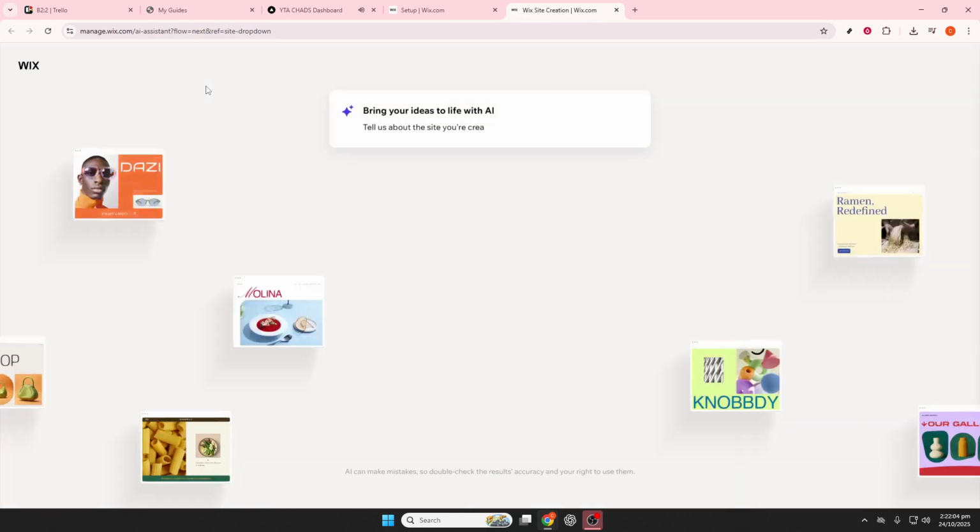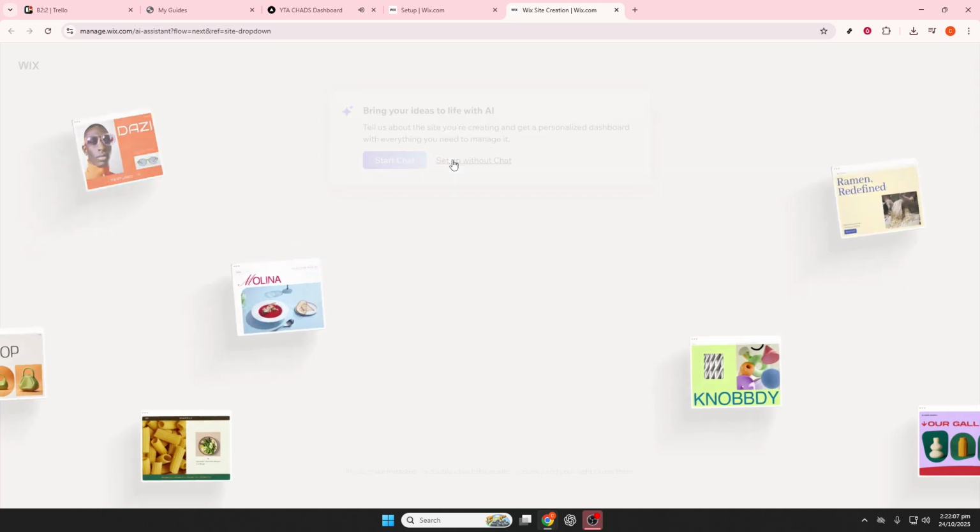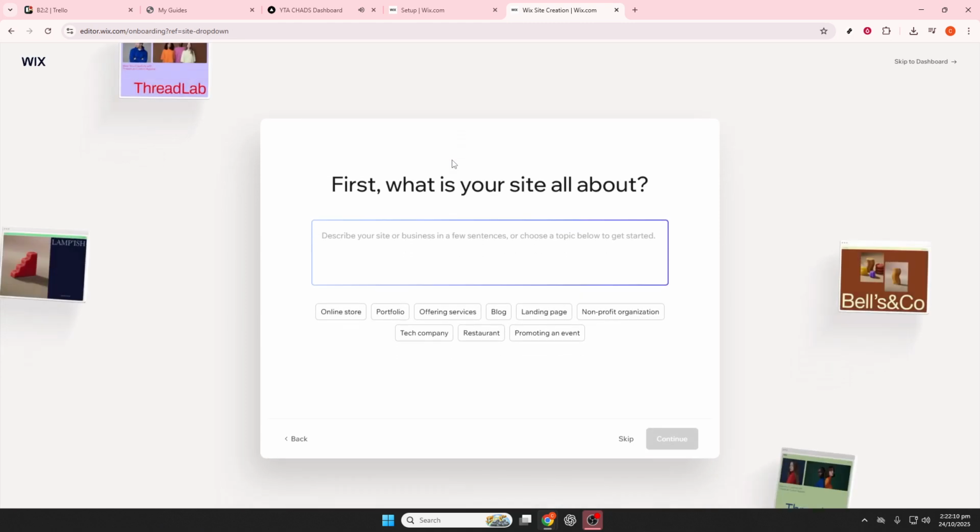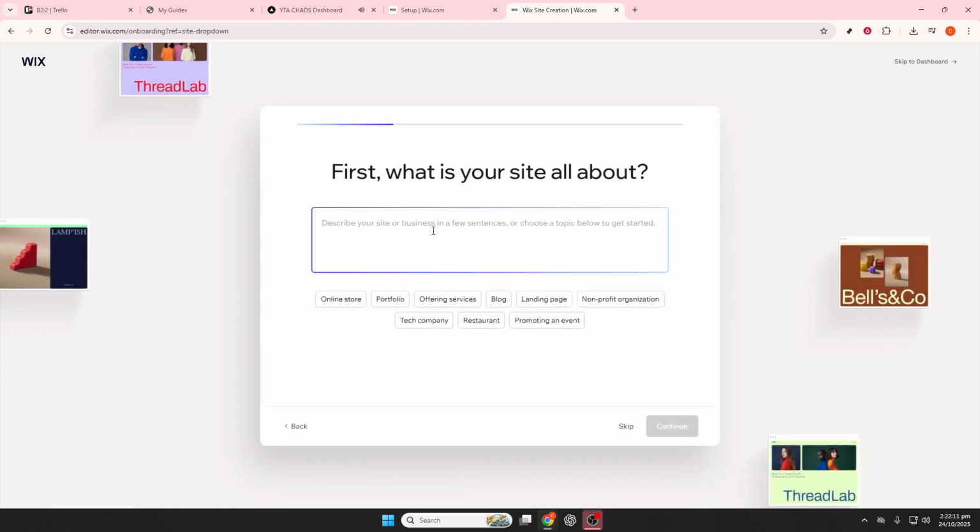Now, it's time to pick a template that suits your site's tone, perhaps something like daily news, online magazine, or editorial blog. With your site started, you'll want to add the Wix blog to manage your articles. Head to your dashboard, click on Apps, then Add Apps. Type Wix blog into the search bar and add it to your site.